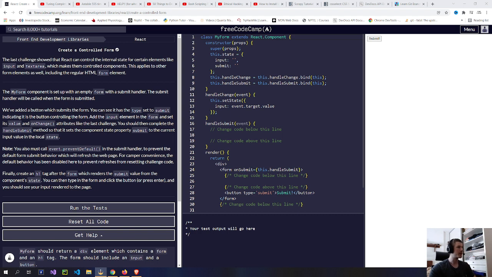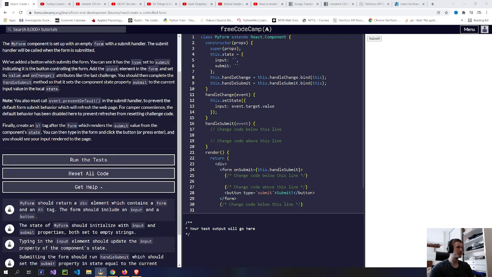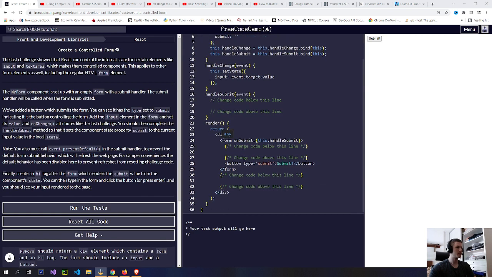Create an h1 tag after the form, which renders the submit value from the component's state. An h1 tag after the form. So it's probably here. Which renders the submit value from the component's state.